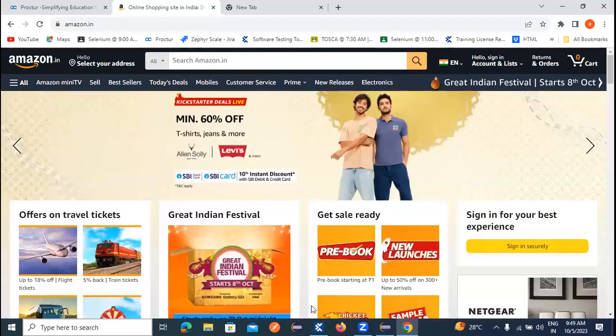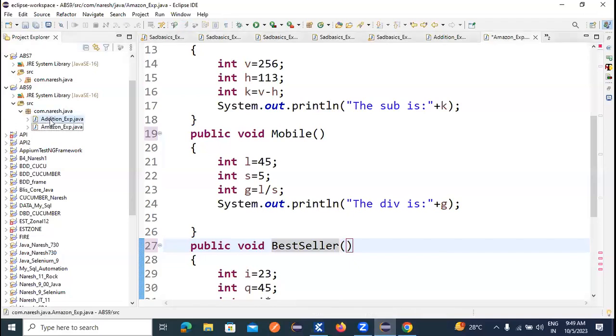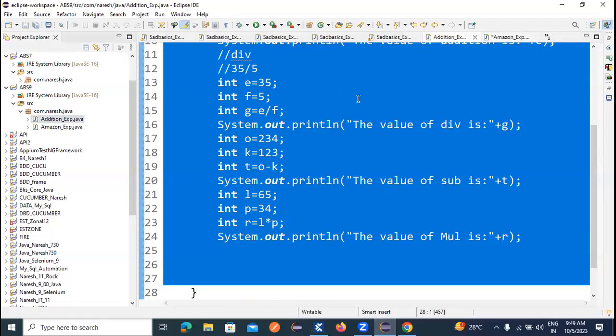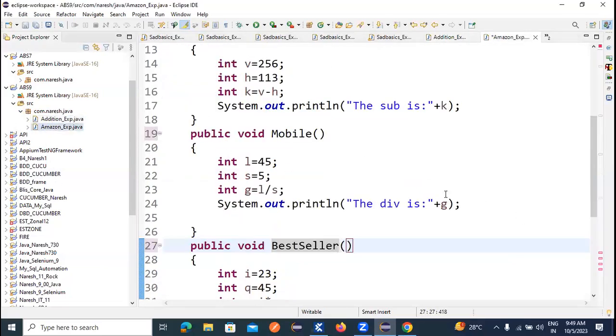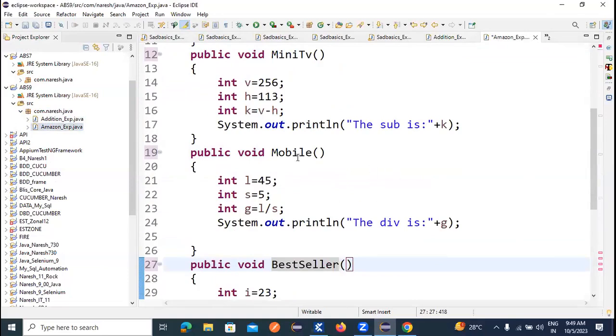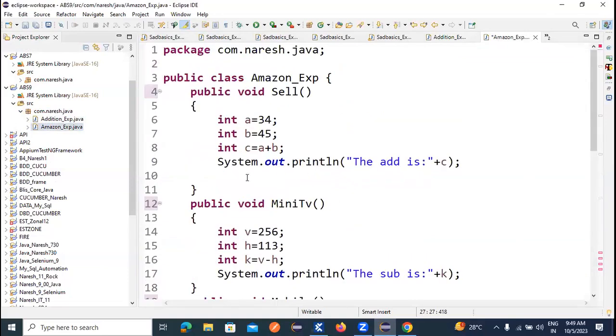The same code, if I want to write inside of the main method, it is a little bit clumsy. You people are unable to understand. You are not experienced people. You are completely confused. So in real time, most of the people are able to use this method. Most of the people are able to use this process. Is it clear or not?